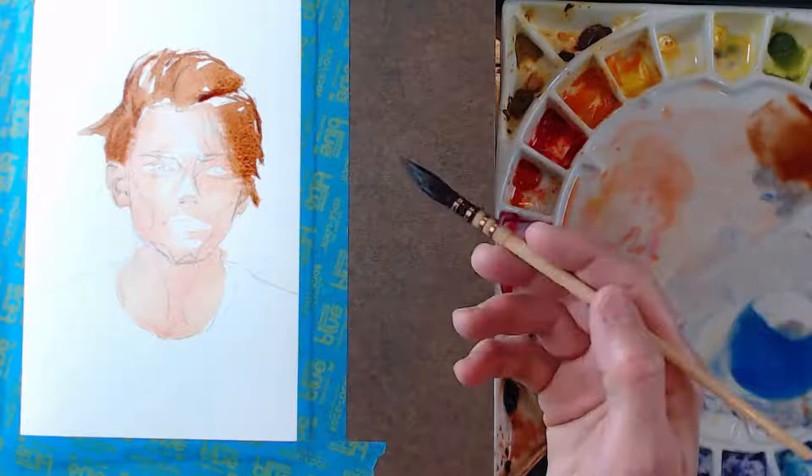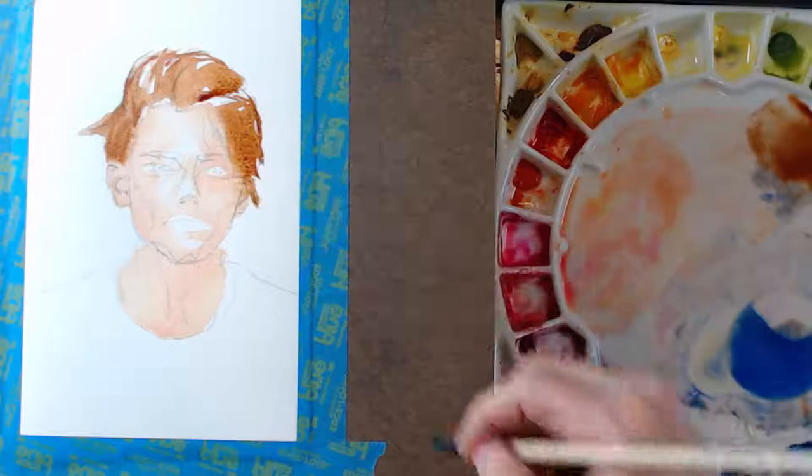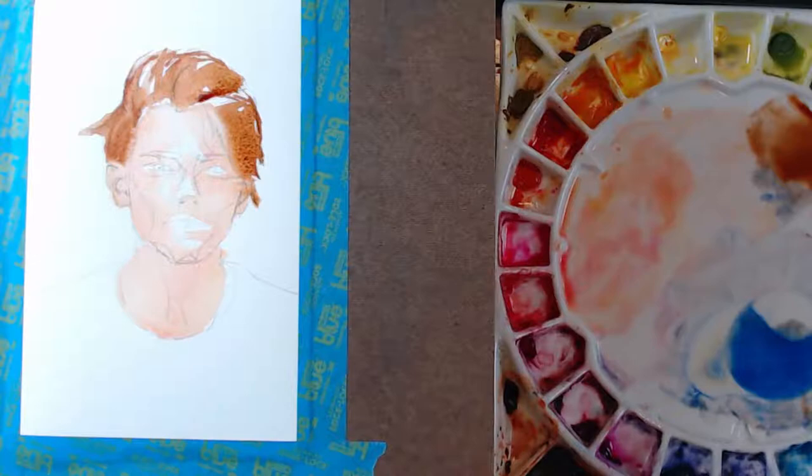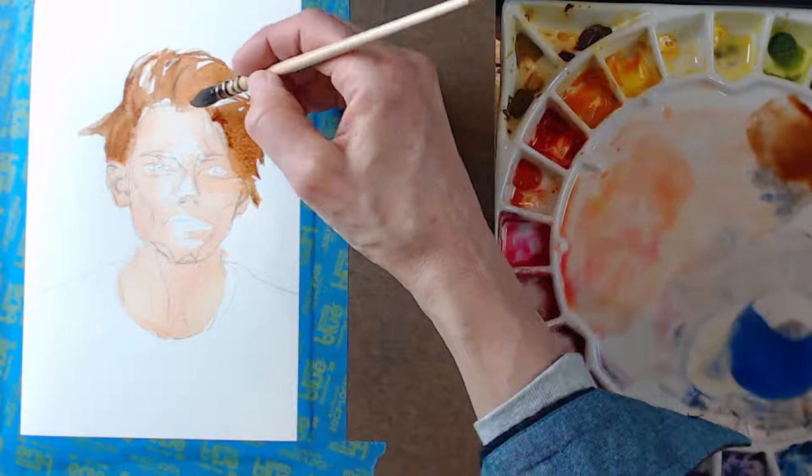And then back. Again, the areas where it seems to be really bleeding into the face the most, I've cleaned off my brush. It's pretty dry. So I'm just going to come in here and just lift along in there a little bit. Don't need to worry about that too much, because there is a lot of shadow in there. I just don't want to make the face super muddy, you know.